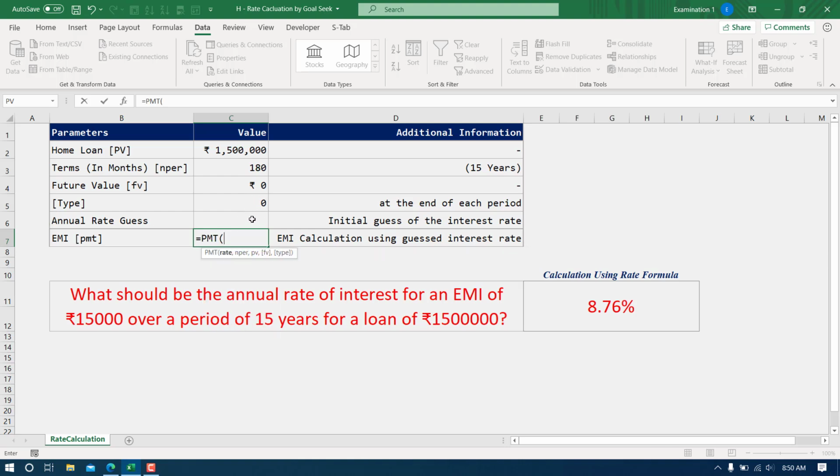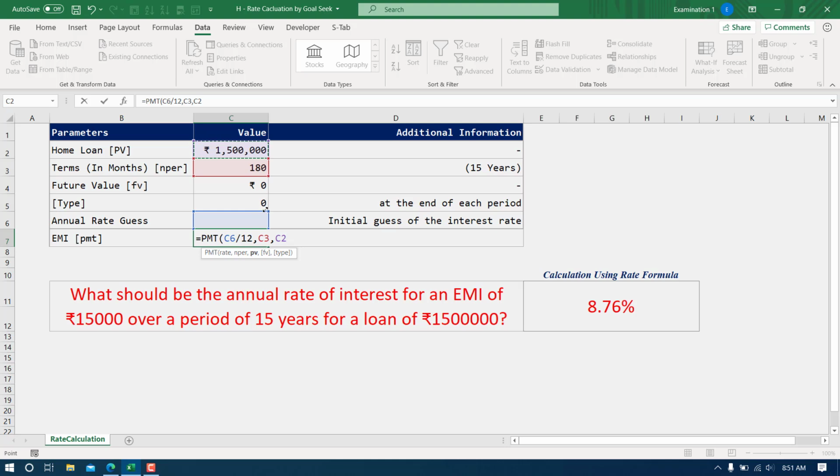Let us say the rate is given in this cell, and right now there is nothing, so let's select this first and divide that by 12, because this cell represents the annual interest rate and we are talking about the monthly payment, the EMI. Comma, NPER, which is 180, and the present value is this one. I'm not going to bother about these two for now.